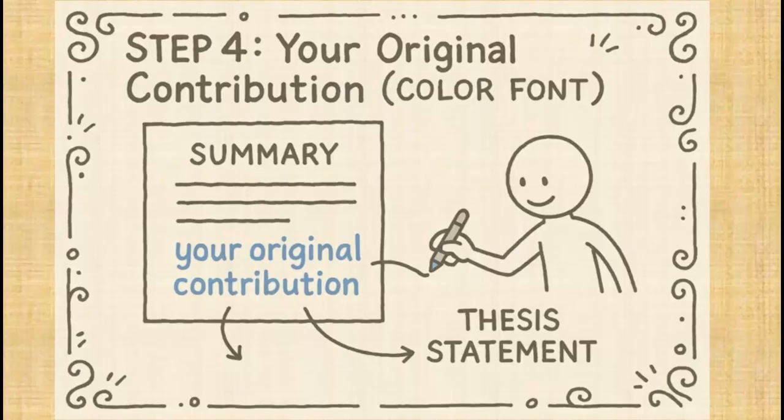And the reason that I have you color code this and some other things that I have us do in the class is I want us to always be mindful of the distinction between what we're saying and what we're using from a given source. Now, we'll never do this in a final draft for a paper, but a lot of times in the process work, I want you to see when and where you're actually contributing and when and where you're deriving something from a source. That's why our source summaries are going to be in a black font and why your contribution is going to be in a blue font.